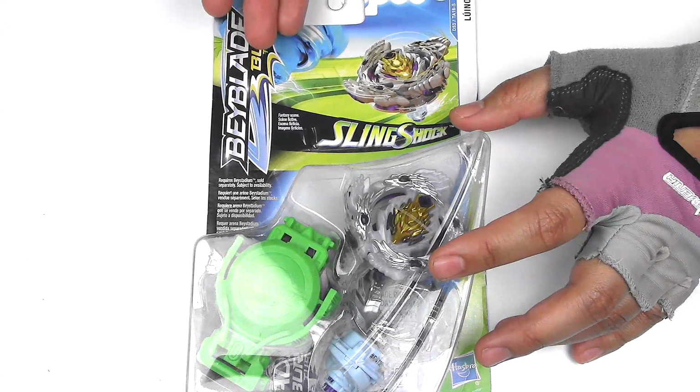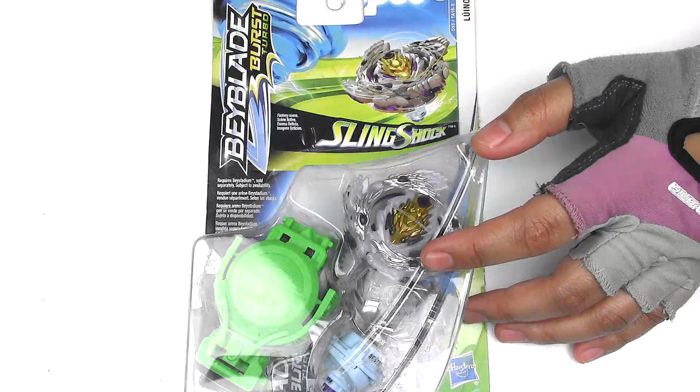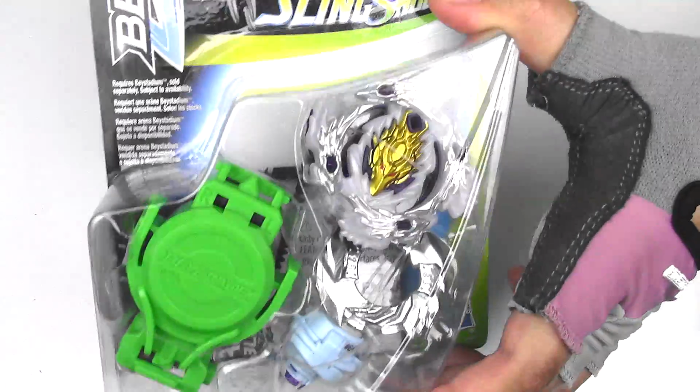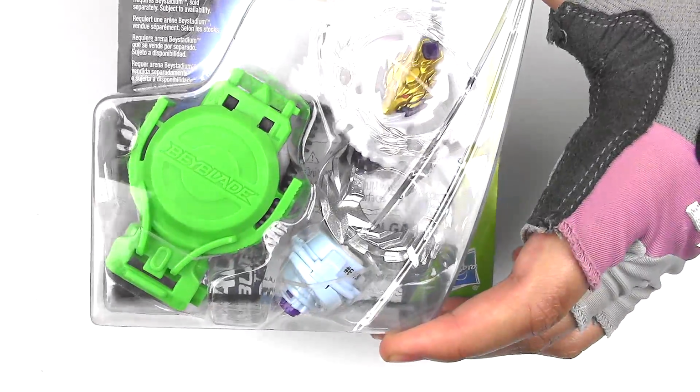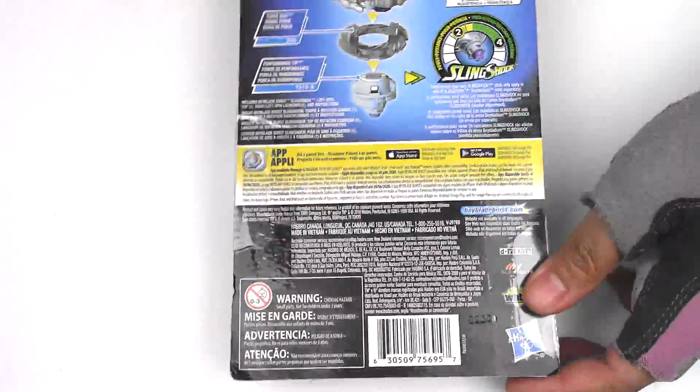Alright, so we got the front of the packaging, we got the new SlingShock logo and the new Beyblade Burst Turbo logo. This is an attack type. And we got Brutal Luinor right there with this new SlingShock driver here.